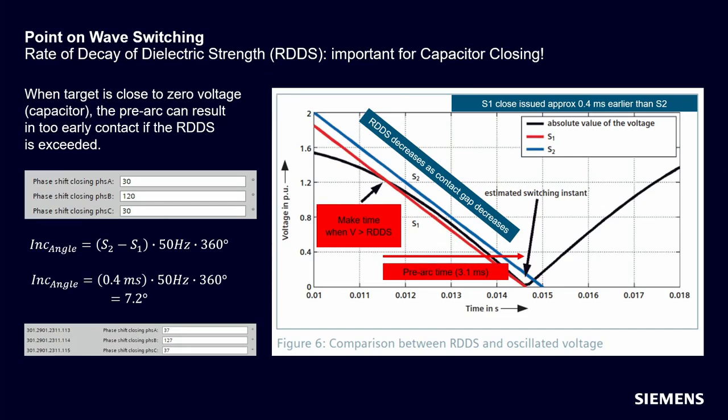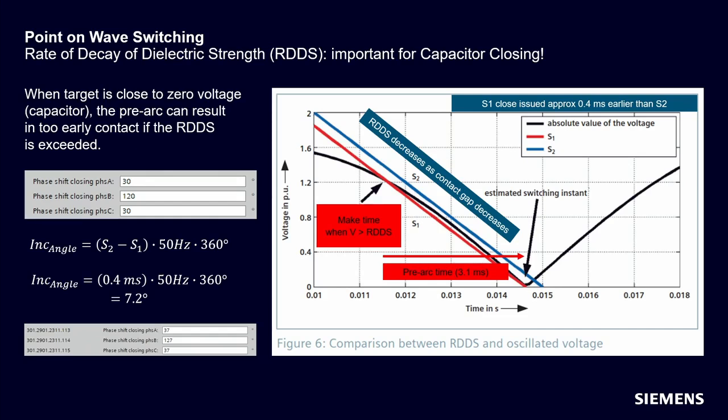You can see that at the make time, the voltage is around 1.2 pu. When current starts flowing through the capacitor at this point, this will create a transient on the capacitor. This can, of course, damage the capacitor. Therefore, it's advisable to move from the S1 curve to S2. You can do that if you close the circuit breaker 0.4 milliseconds later. As you can see, in the case of the S2 curve, the voltage exceeds the S2 curve at 14.8 milliseconds. At this point, we have a voltage of only around 0.1 pu.